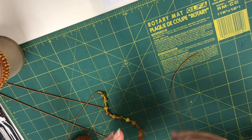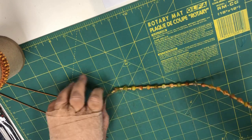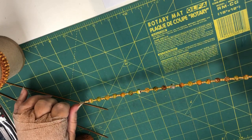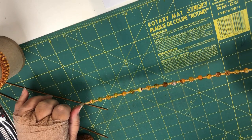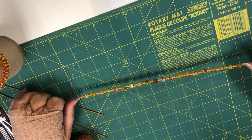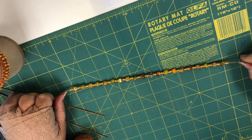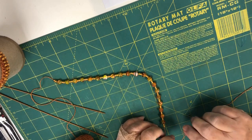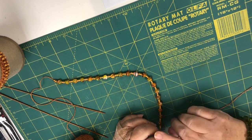Okay, I can take the needle threader out. I can look at these. And you saw these holes on the bigger beads were kind of small, but it slides on here just fine. So double check at this point that you have 2, 1, 2, 1, 2, 1 all the way up, ending with two smaller beads. Okay, now we're going to get to the knitting.